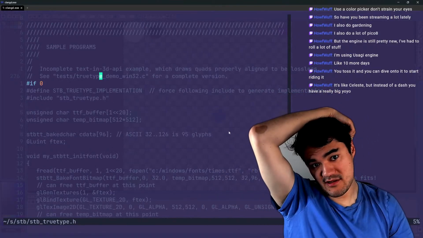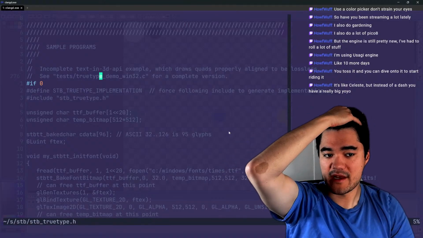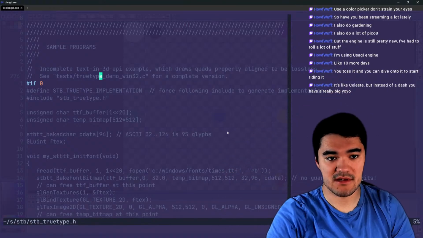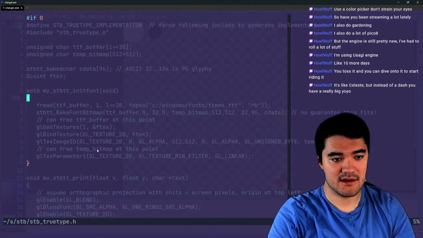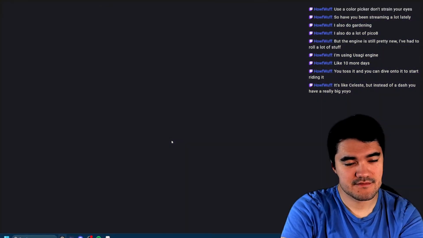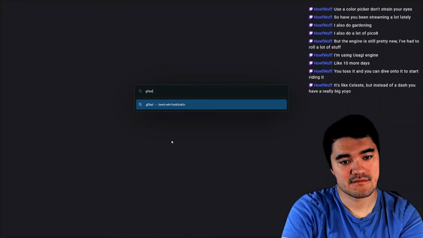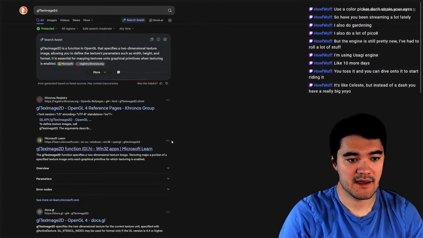Okay, so let's look at this here. I think we're probably going to be using the 3D one, I guess. GL gen textures, text image 2D. Are these OpenGL, right? Or is this Sean's API? Yeah, it's OpenGL.